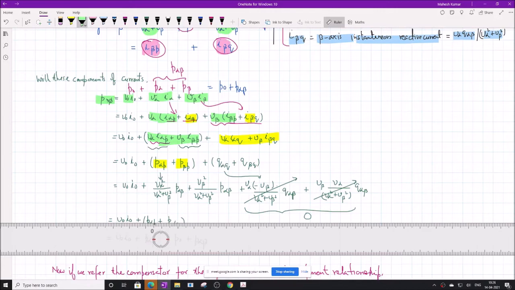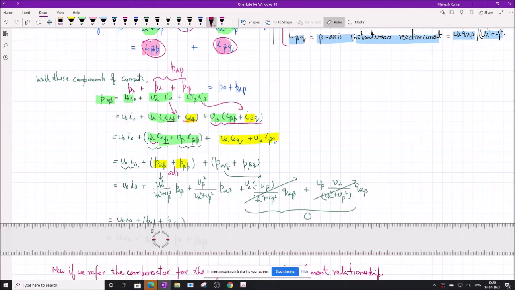I have used a wrong name. This is not Q alpha Q, because we did not use the word Q here. So make it P. So P alpha Q and plus P beta Q. Okay, so you see that there are five terms including the V0 and I0, and these are having active and reactive components, particularly alpha and beta, and we join them together, calling it the reactive component and the active components. This is the active component here, and they are the reactive components.